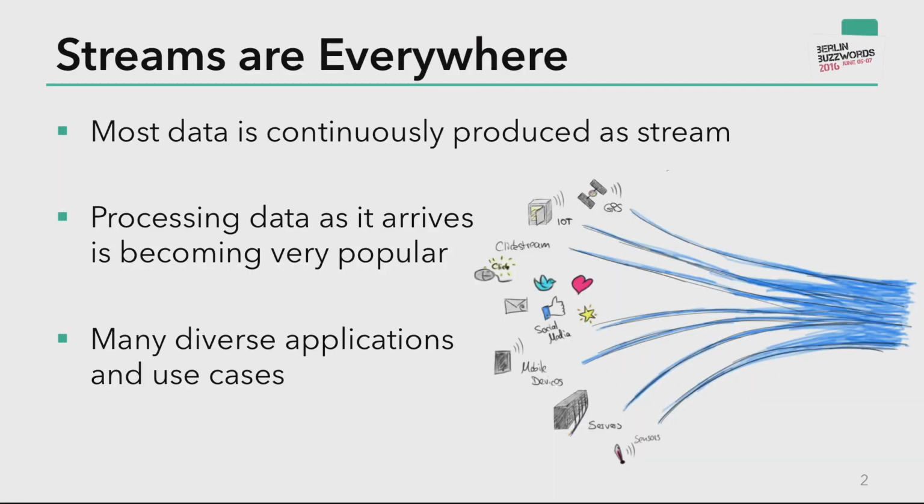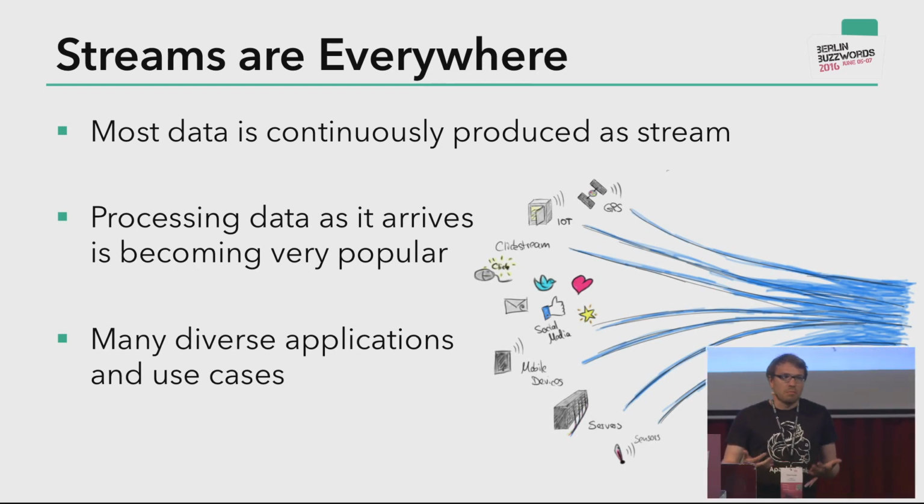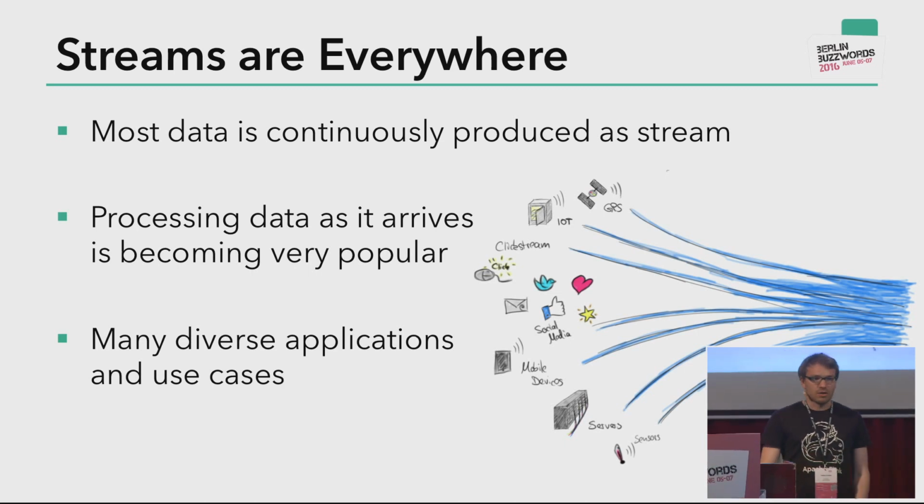So you might have noticed stream processing is really picking up. It's one of the dominating topics here at this conference and also at previous conferences. And this is because most data is actually produced as streams. So there's usually not one big block of data that you try to analyze, but data is constantly produced. It may be coming from server logs or application logs, click logs, mobile devices. Internet of Things is another big topic here. So data is constantly produced and arrives in data centers.